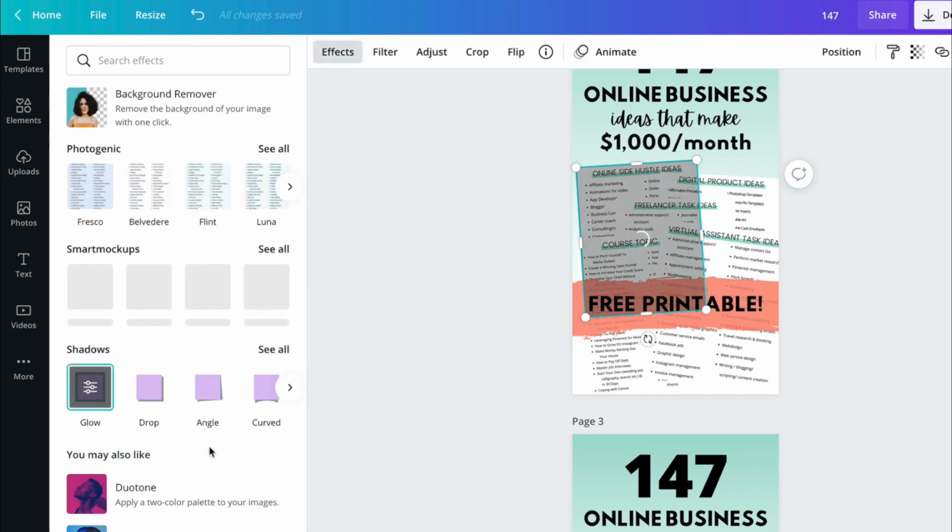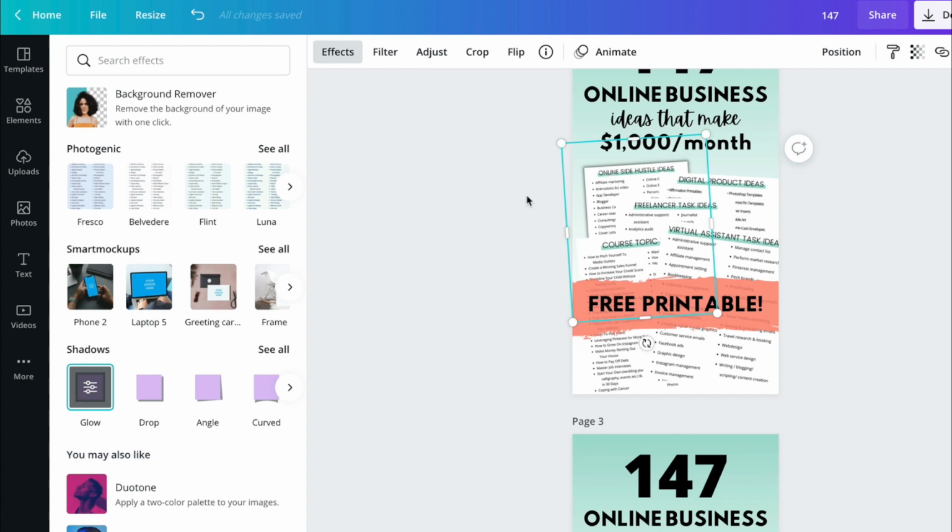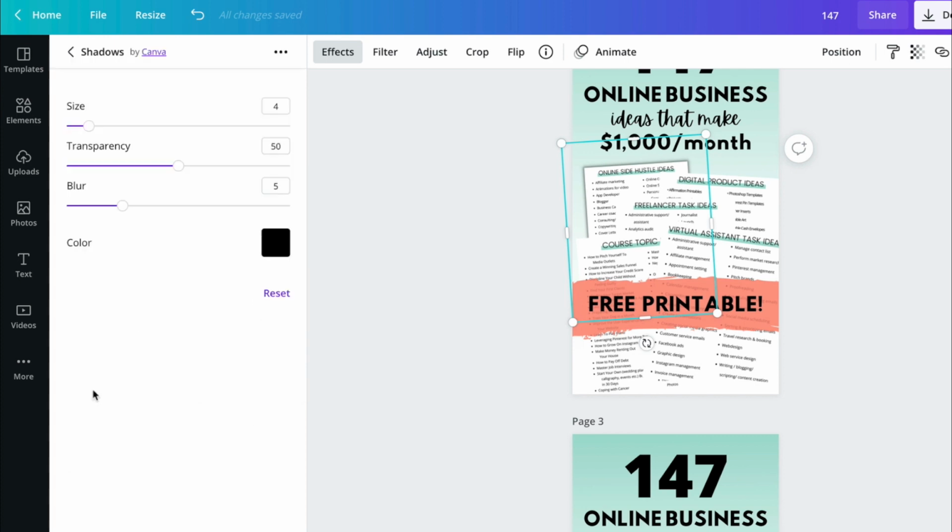Then you're going to see shadows, and it's going to kind of resize the image, but you can move things around and play with it. Now it comes with an automatic shadow feature. Honestly, I don't like that shadow too much, so I'm going to adjust it. So I'm going to go to the little gear, and I'm going to say, let's do 6. You can bring the transparency up or down. I'm going to do right around 35, and then for blur, you can go higher or lower, I'm going to do a blur of 7. So 6, 35, and 7 is what I'm going to be using.